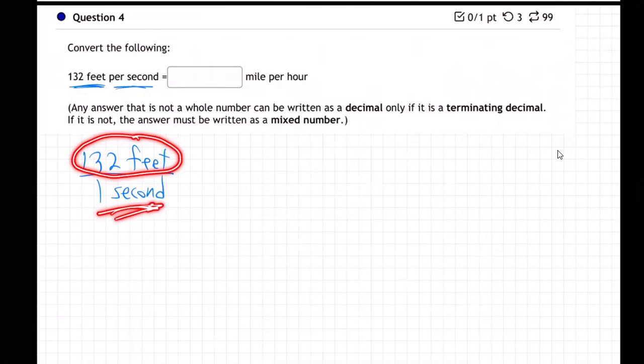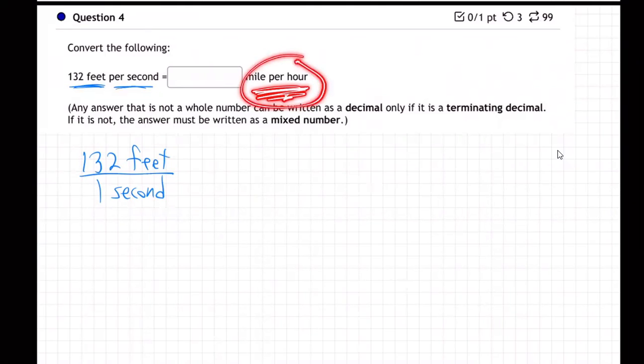So your car goes down the road 132 feet every 1 second. Does that seem fast? You go 132 feet every second. 132 feet go by every second. Let's figure out how many miles per hour that is. It sounds kind of fast to me. So how many miles are you covering every hour? That's the question. So this one's more difficult.